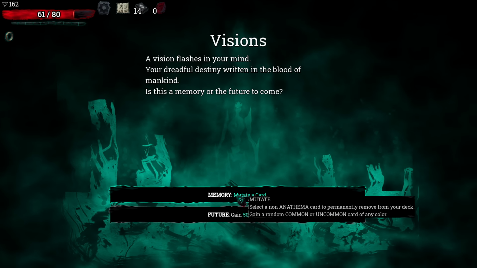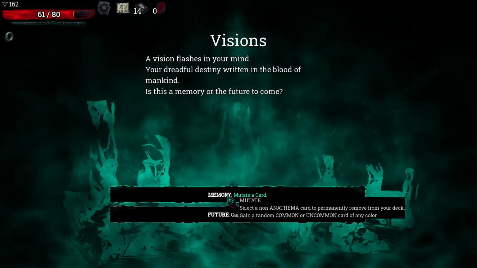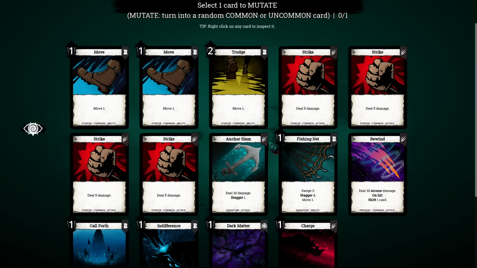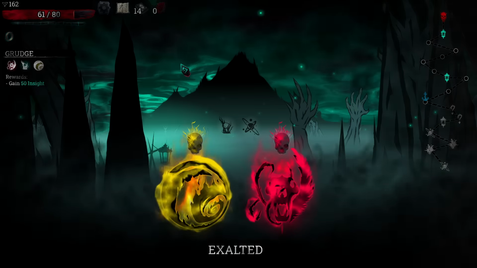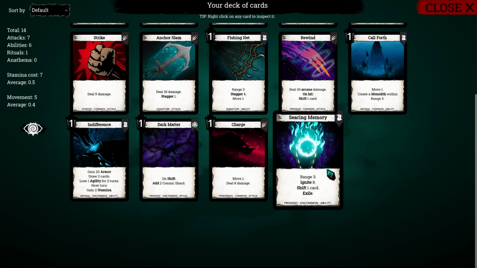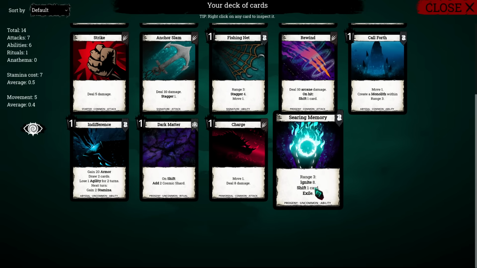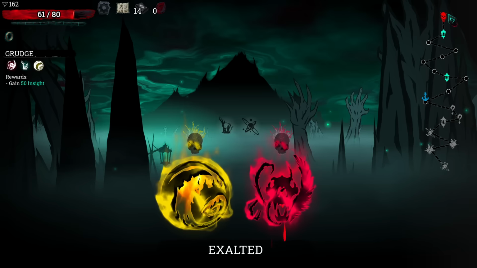Mutate a card. Select a non-anathema card to permanently remove from your deck. Gain a random common or uncommon card of any color. Again, Trudge is just kind of crap. Range 3... Oh, hello. Range 3, Ignite 8, and shift the card. Ooh, we like shift. Ignite 8, just add 8 burn? This is fantastic.